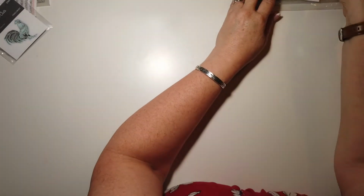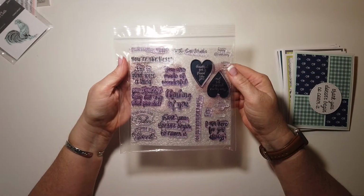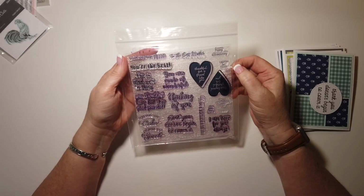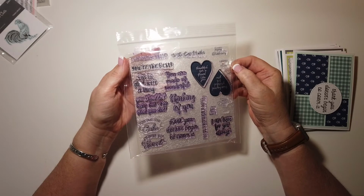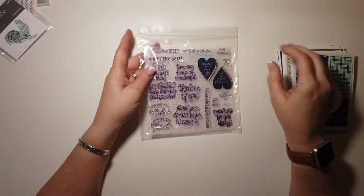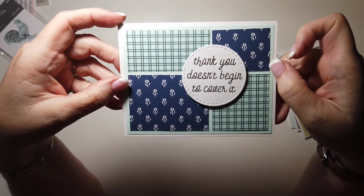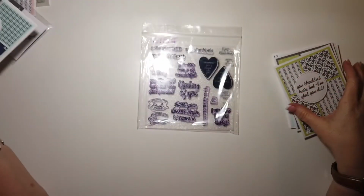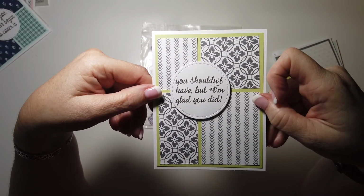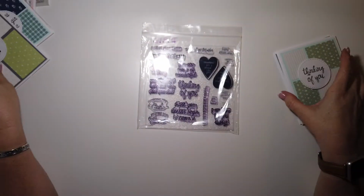Then I also did some cards using the stamp sets from the last two From the Heart card kits, which is a card subscription service. I just want to show you that you can continue to use these stamps for quite a while, and they actually have some really great sentiments on them. These are the ones that I made with this one. You can no longer get that stamp set, but I wanted to show you that you can continue to use that stamp set from the card kit. And this one.